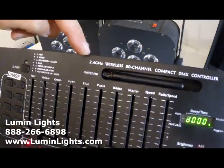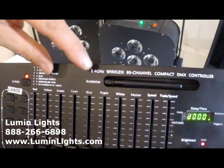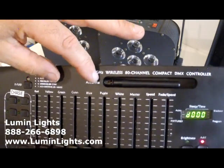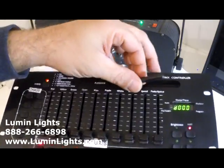Right up here, going along with our wireless DMX transmitter, this is the antenna that transmits the signal. There's a little DMX board inside here. These are all connected. The LED indicator, the board is here, and this is the antenna. It's a recessed antenna that just flips out nice and easy, folds away for storage.